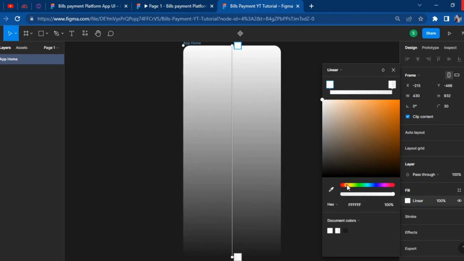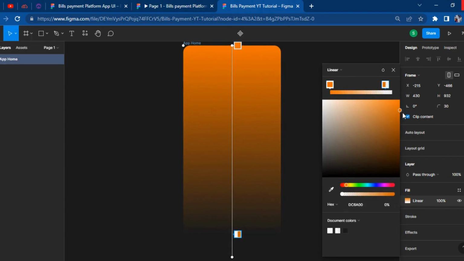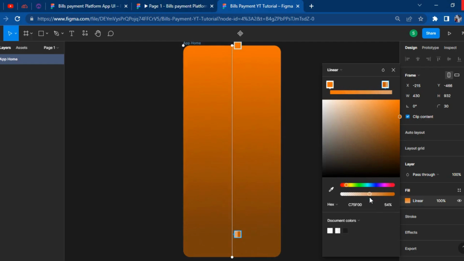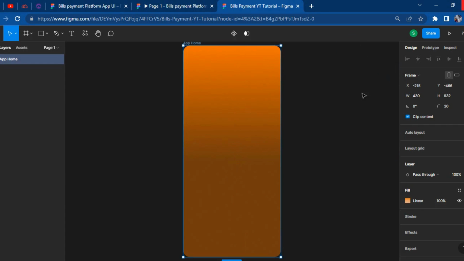This is the yellow I used, and I'll go over to the next color and choose this kind of yellow, the deeper one. Then I'll expand it like this, and drag this one to the top to have a dark fill color. After that, you can click outside the area or just click on close, and there you have it.